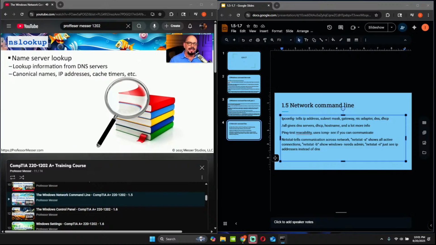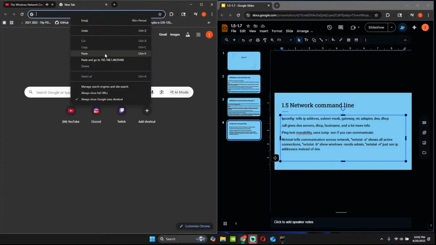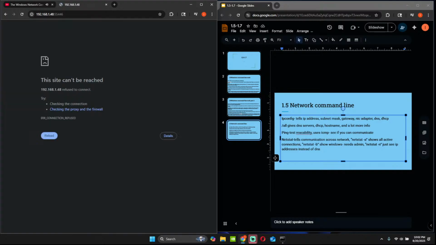We rely on our domain name servers to be able to convert from a fully qualified domain name back to an IP address, and we can also perform an IP address to fully qualified domain name conversion. We also can gather a lot more details from DNS servers, and we can use the utility NSLOOKUP to perform those queries. There are extensive options available in the NSLOOKUP application. Although most of the time we're simply performing a lookup of an IP address or name, there are many different options within NSLOOKUP, and I highly encourage you to look at some of the other capabilities. You might end up using those to troubleshoot a number of network issues.